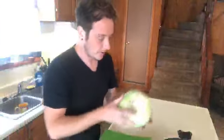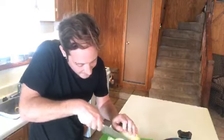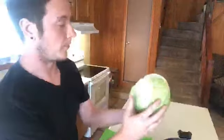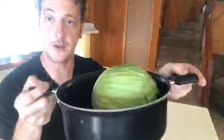Okay, let me chop this dude off. There we go, beautiful. And that looks a lot more appetizing, I think. And we're even closer to fitting inside the pot, although not entirely, but. All right, so let's fill this dude up.